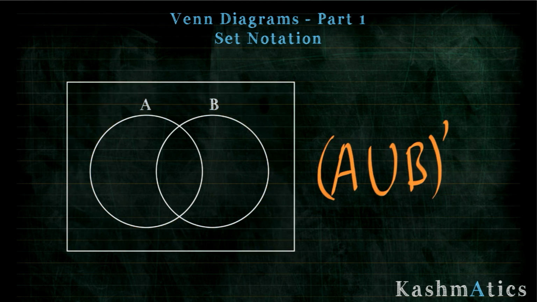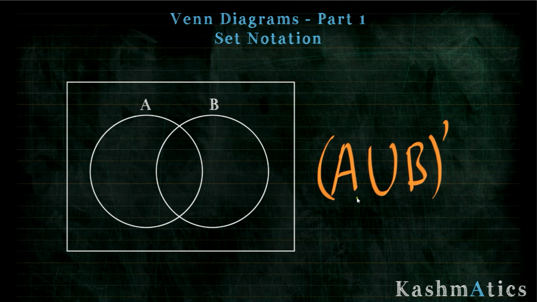And this is the last example, and here we've got brackets, and these trip people up sometimes. So what you need to do in this case is identify the region that's in the brackets first, and that says A or B. Now we've done that one before. And then the apostrophe on the outside means not everything that's inside the brackets. So you identify the region that's inside the brackets and then you do the complete opposite of all that.